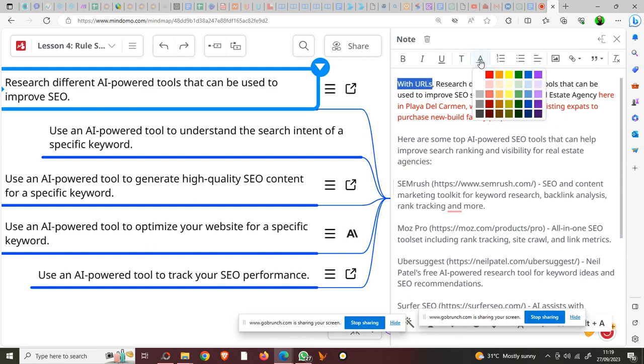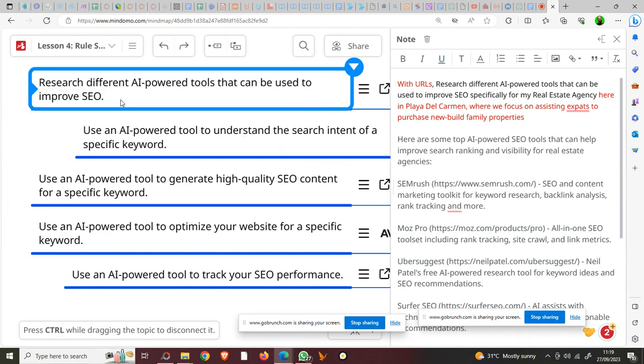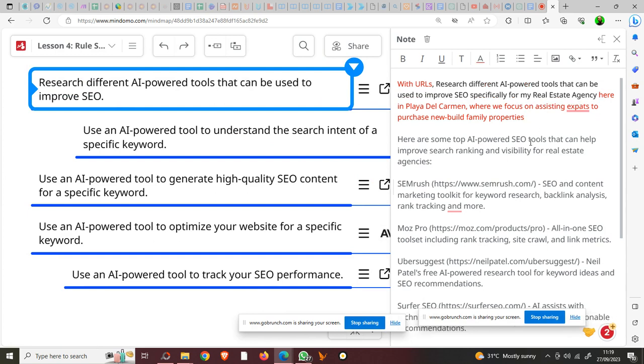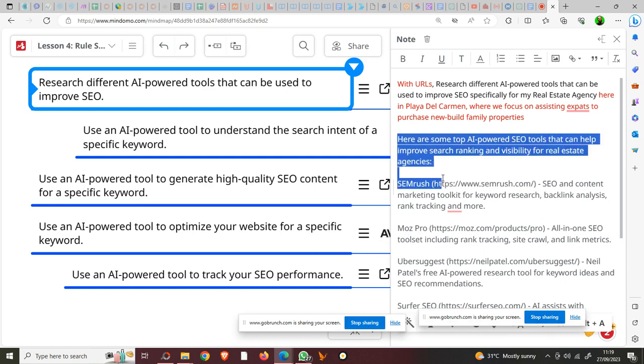If you look at what I've actually done here, I've taken the original request, okay, which is here in black, and then I've enhanced it in red. And you might want to change all of this. I would suggest you keep the URLs part, because that comes in handy here when it gives you the results. So this is the results that AI gave me, okay.